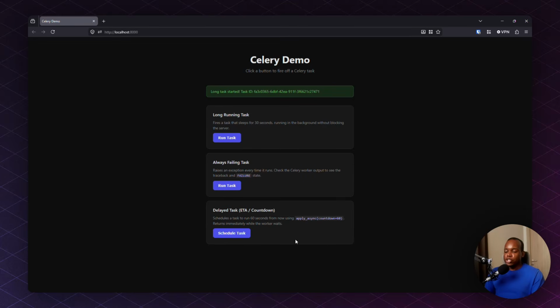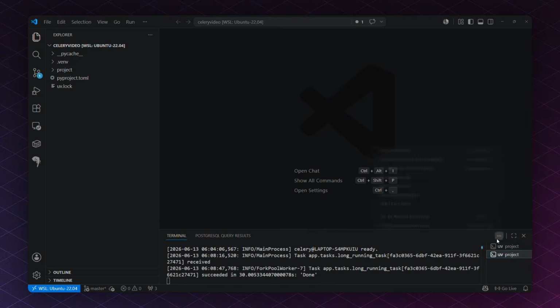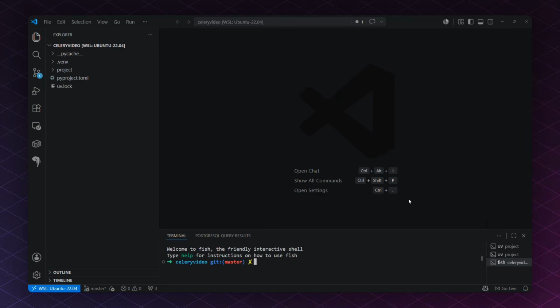There's a tool that you can use called Flower, a UI that you can install to view all of your apps. So let's go ahead and take a look at that. All right, so I want to start a new terminal, and let me cd into my project directory here. First you just need to install Flower. So uv add flower. You can pronounce it either way, but uv add flower.